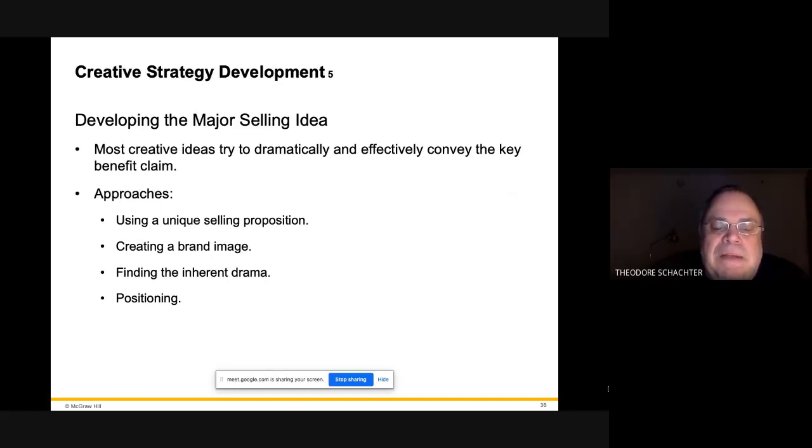So it's very hard to have a unique selling proposition these days with the way products are very easily copied. But back in the day, USPs, and even today, if we can find a USP, we use it. And if it resonates with the consumers, we never stop using it. So for Apple these days, the USP is privacy. They can afford to do it because they don't make money off advertising, while Facebook and Google, all they are is about advertising.